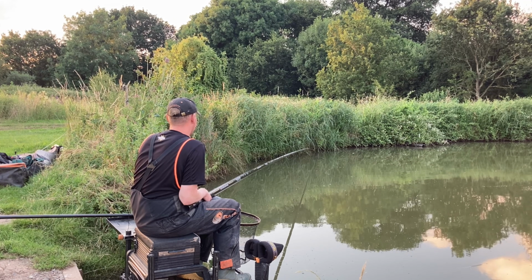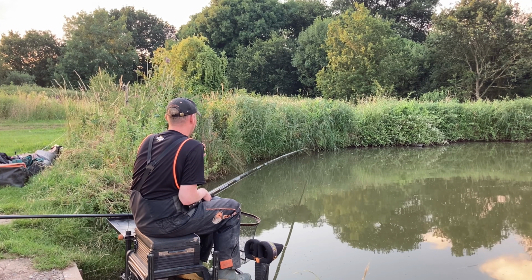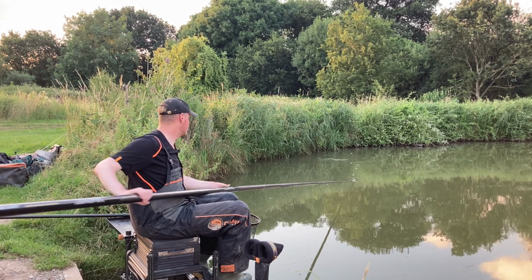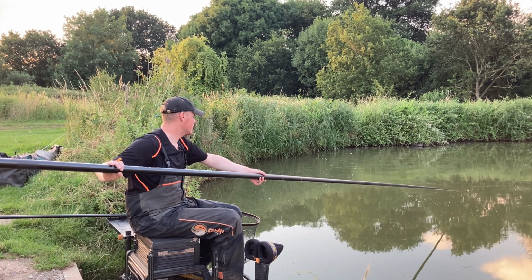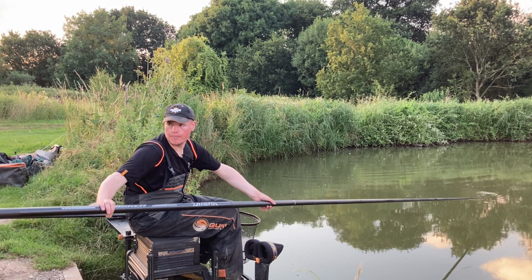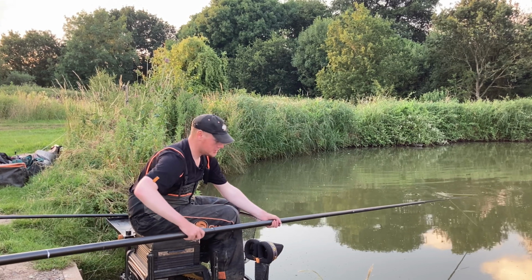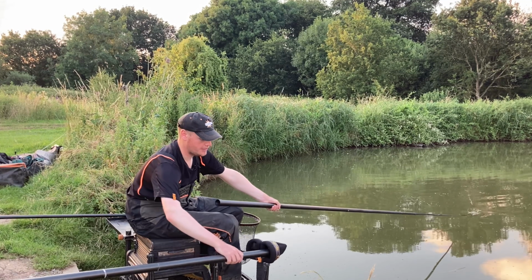Another thing as well, if I wasn't getting bites, then I would just keep going deeper and deeper until they found the fish, even fish on the bottom. So you can see there's another one. So no messing about, proper bites. But as I was saying, I'd have obviously a 2-foot rig and then my deck rig with 3 foot. So if I wasn't catching, it could drop on the bottom and fish either like a big worm or a bunch of maggots. So that's the beauty of fishing casters, sort of down this edge. You've got options of fishing shallow and on the bottom.